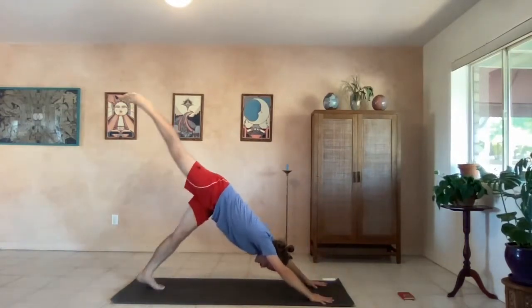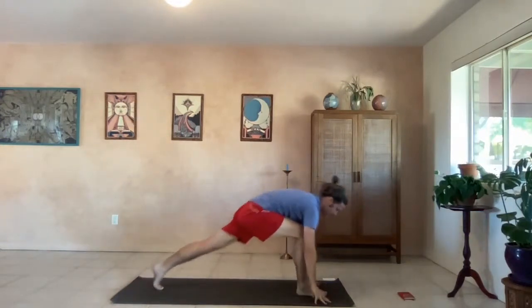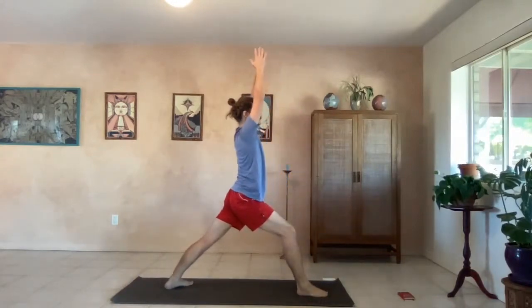Inhale, the right leg lifts. And exhale as you step the foot forward. Warrior one. Left heel spins in, torso sweeps up. Then straightening that right leg, right hand to right hip, setting up for revolved triangle.